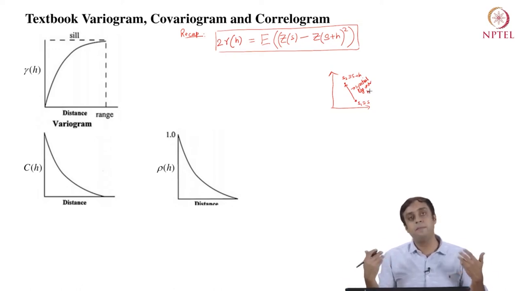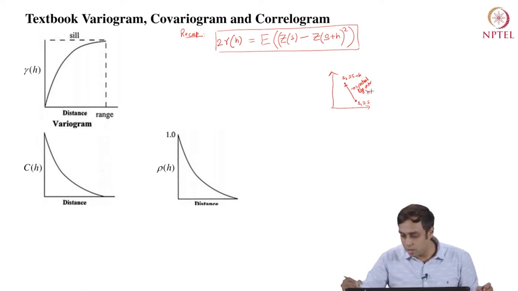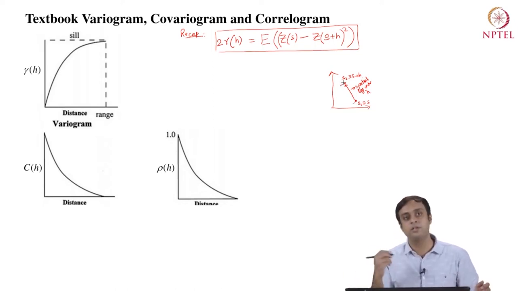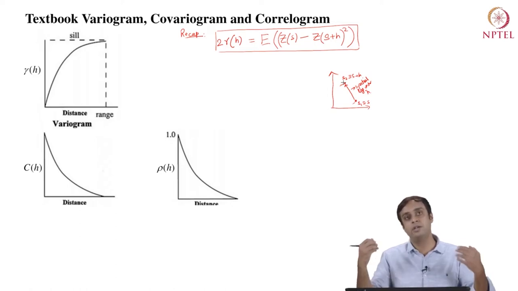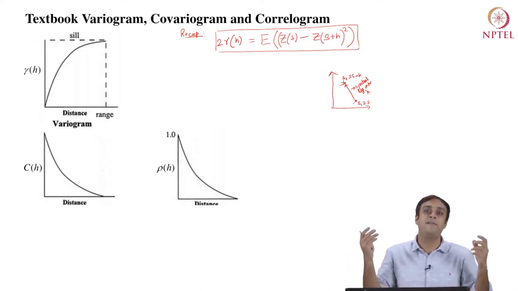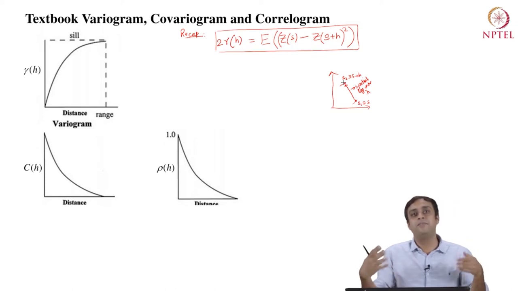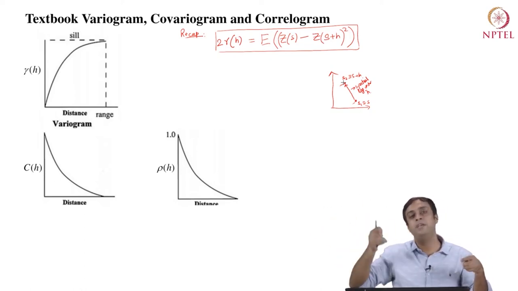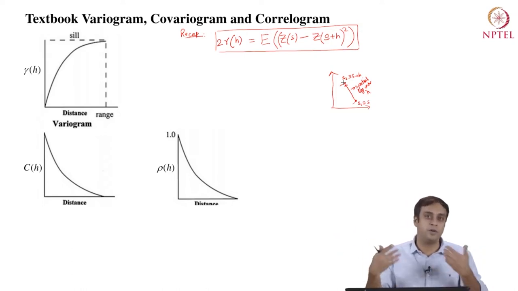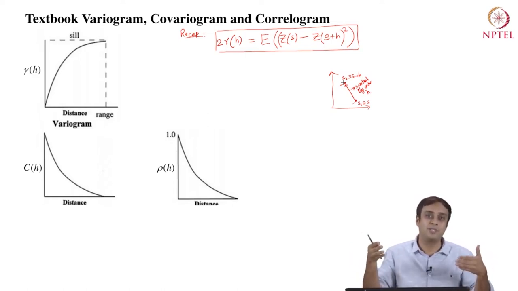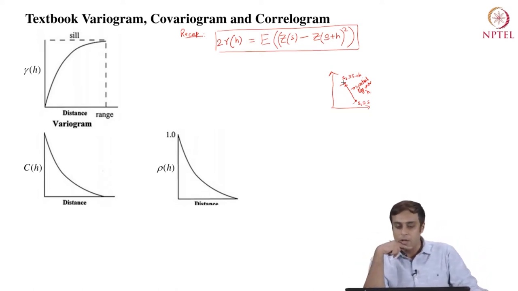Like I've said earlier many, many times, that H encapsulates both distance, that is how far apart are S1 and S2 from each other, and also a direction from S1 to S2, right? In a spatial data set, both distance and direction are variable, right? We do not have a convenient situation like a time series where the data are unidirectional, and each hop from time period A to the nearest time period B is equidistant, right? Or the distance between two time periods is exactly the same no matter what scale or location you're talking about, okay?